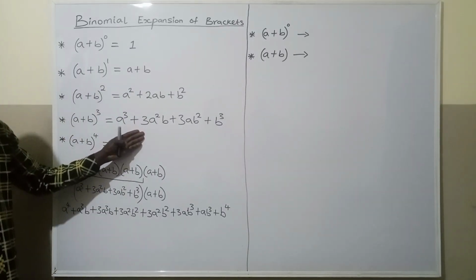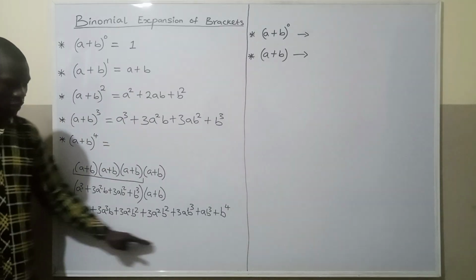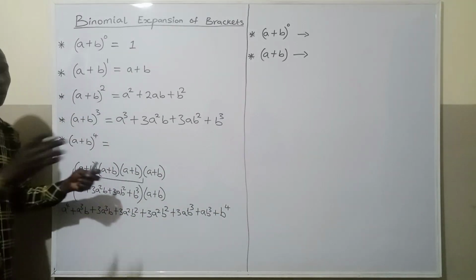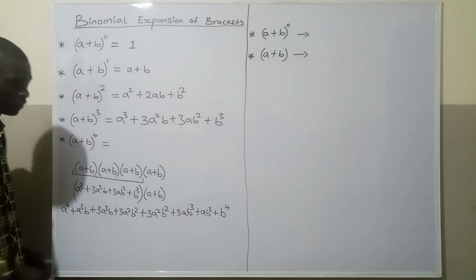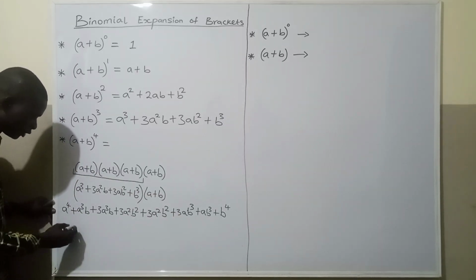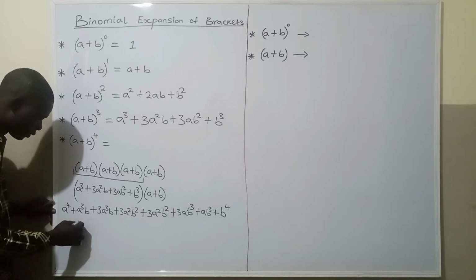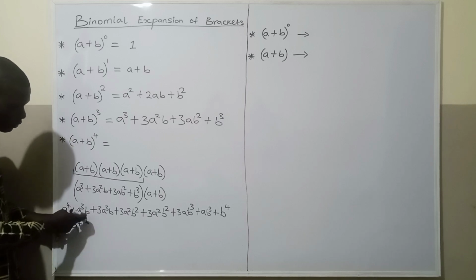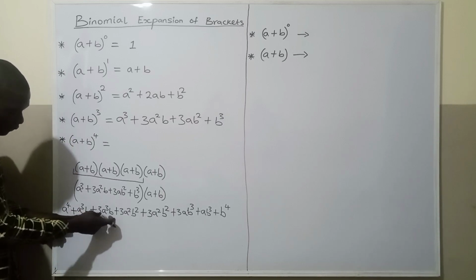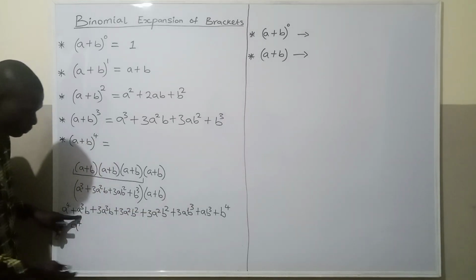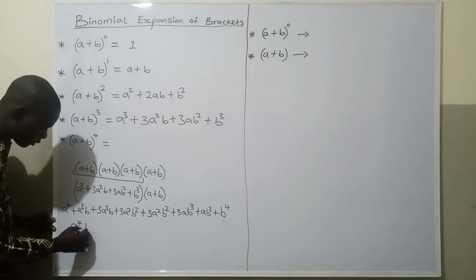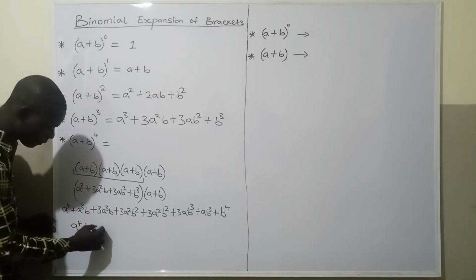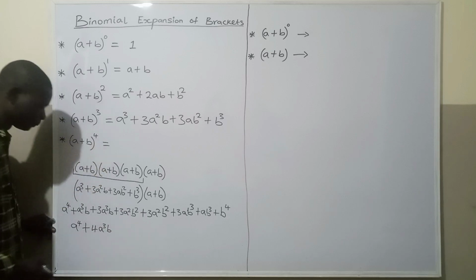So like we did in this concept also, all we need to do is to simplify them. Look for those ones that are like terms, bring them together, and those that are not like terms, write them as they were in this previous line. So the first one is a raised to power 4, no other value in a raised to power 4, so a raised to power 4 is on its own. A raised to power 3b, that is 1a cubed b, plus 3a cubed b, it follows in that order. No other one that is 3a cubed b or that is a cubed b, so that's going to be plus. Coefficient of this is 1, coefficient of this is 3, 1 plus 3 is going to be 4, so that's going to be 4a cubed b.